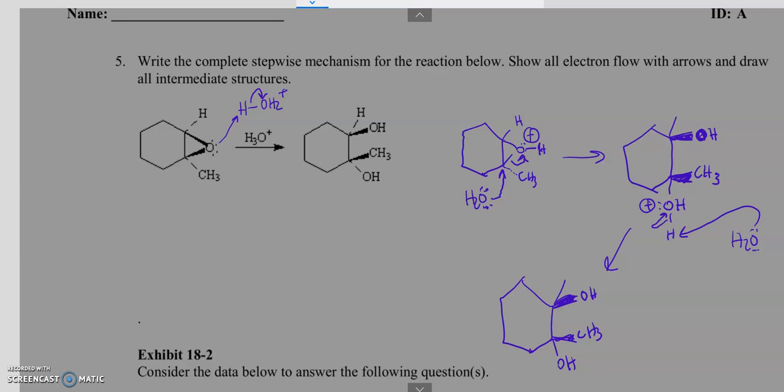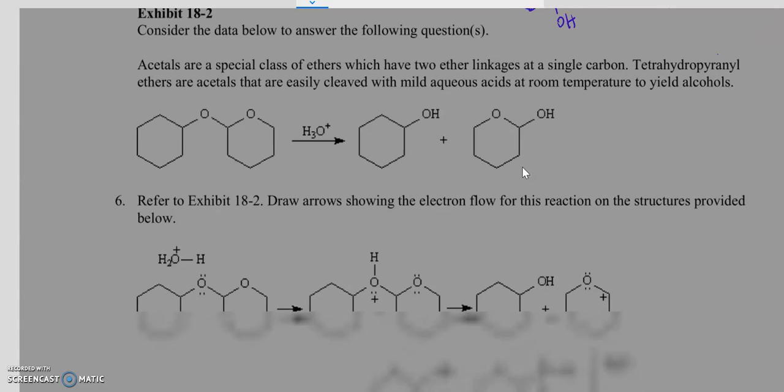Alright, so also we are going to have a hydronium right here. It's going to be hydronium. So the acid here is going to be regenerated. So we use the acid, and then we end up having acid. We put it back. That is question number 5. Alright, so let's continue to the next question.